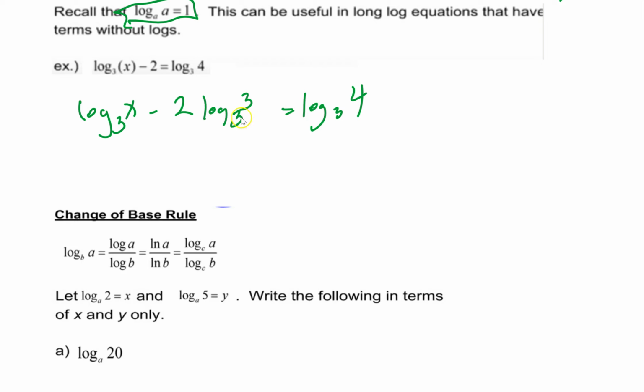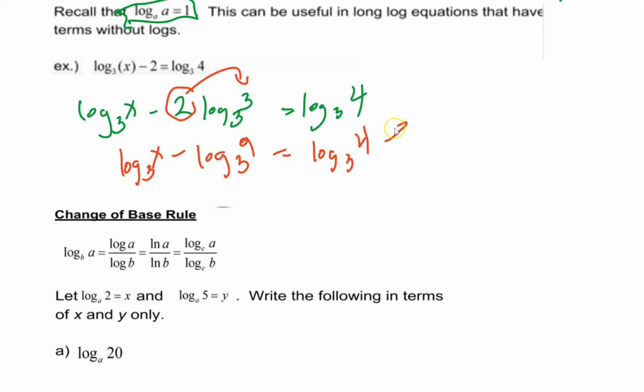So something like that. And then what we do here is condense it again, right? I can't take the 3 of each side because there's multiple logs. I gotta condense the side first. And the way we condense is move this over here. I get log 3x minus log 3 to the 9, 3 squared, which is 9, equals log 3 to the 4th.